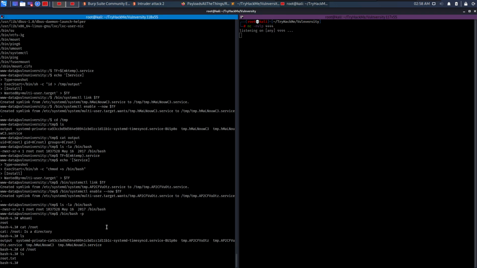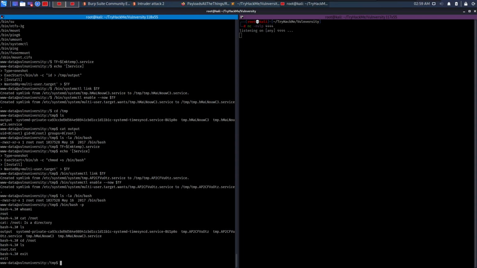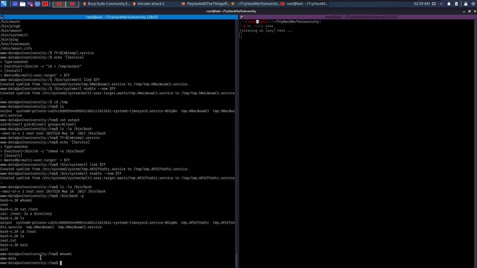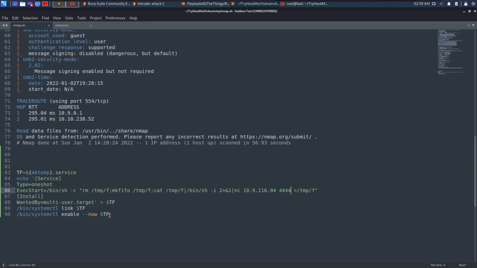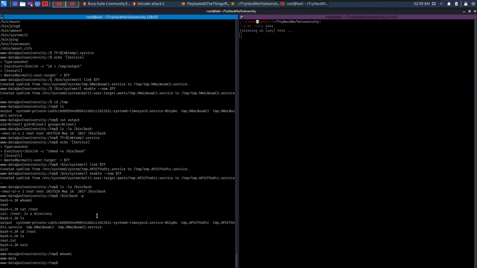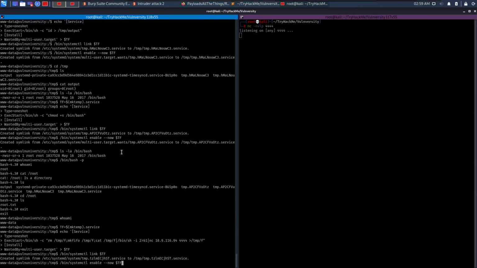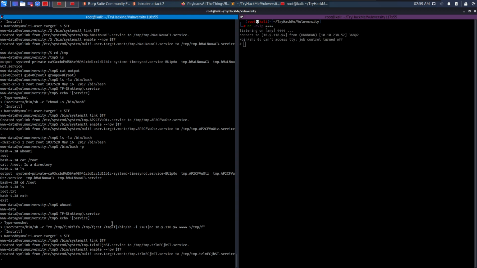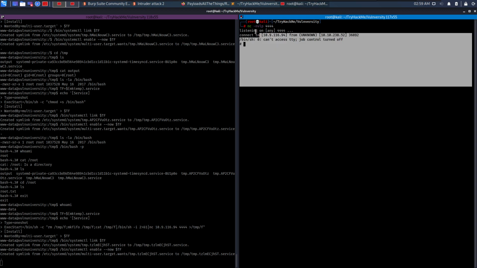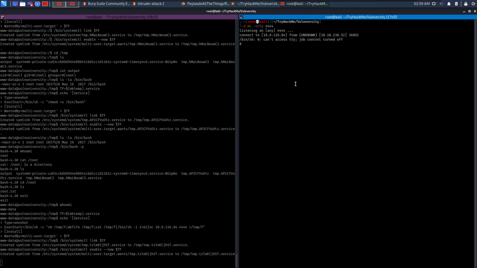Now I am already root here, so I will exit out from here. If I type in whoami now, again I am www-data, and let's copy all of the script here, paste here, hit enter one more time, and now you can see my payload has been executed, and now I have a reverse shell as well. So here we had two methods to get root level access, which is the complete access of the system, and we found the vulnerability of systemctl because there was an SUID bit set on that one, and we gained access to root. So this was the box.